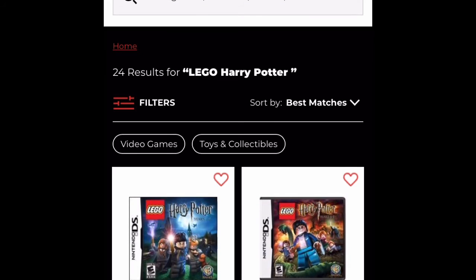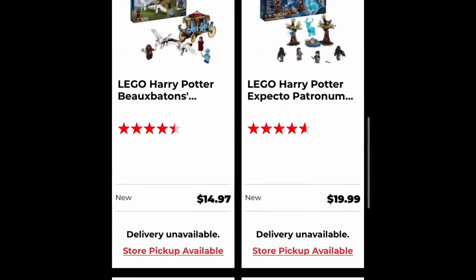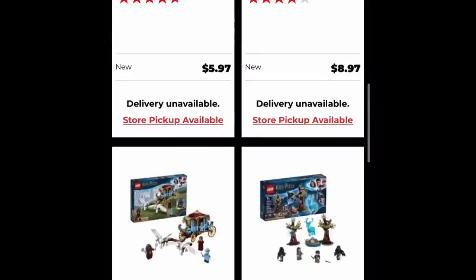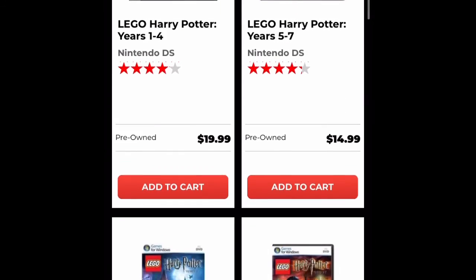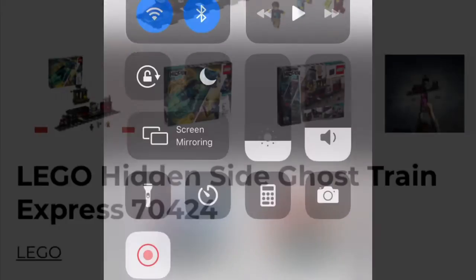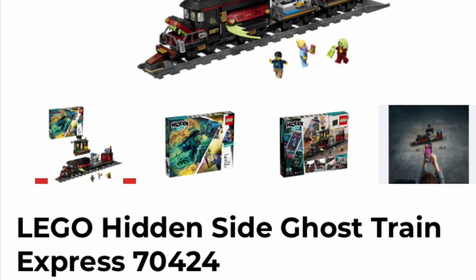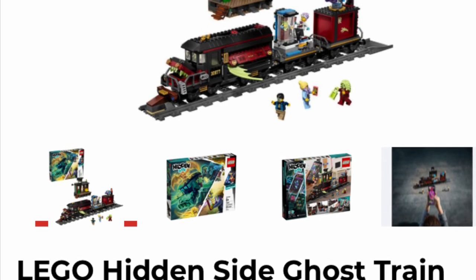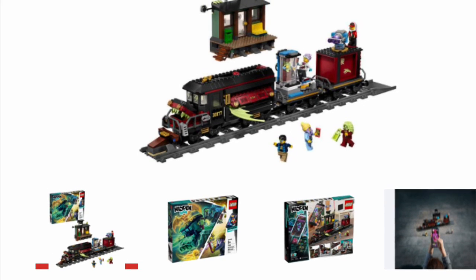That is it for all the things that are on sale here — very great things on sale, lots of Harry Potter mostly. Let me know down below in the comments: will you guys be hopping on anything? Will you guys be getting the Harry Potter sets? I won't, because I don't care about Harry Potter, but I definitely will try again on the Minecraft set. Maybe I might see if a Target not too far away has the Hidden Side Train. Let me know what you guys think of the sale. I've already picked up one thing, so hopefully I can pick up the two other ones I want. Hope you guys enjoyed this video and hope you guys are able to get some of these great sales.